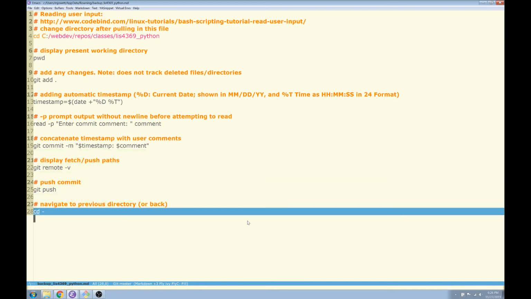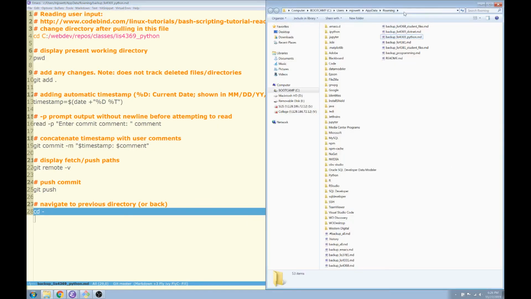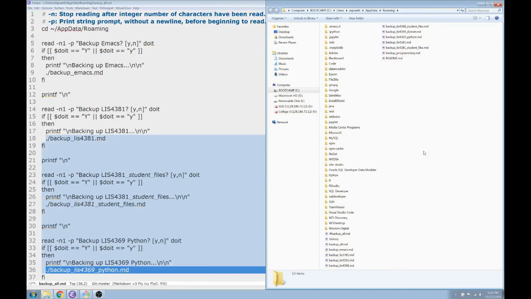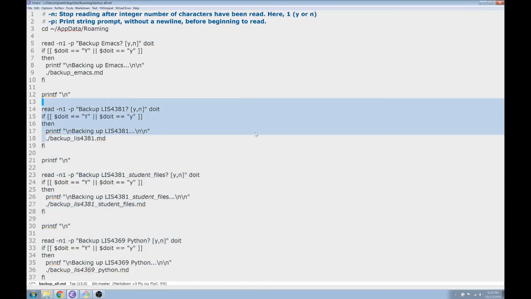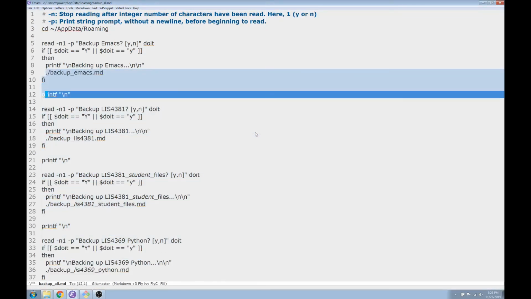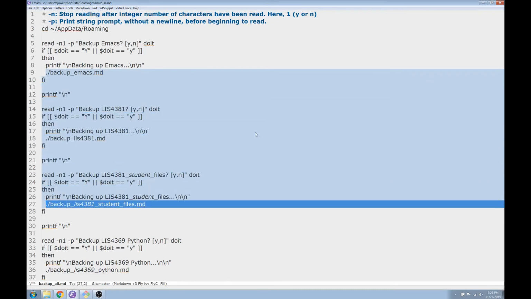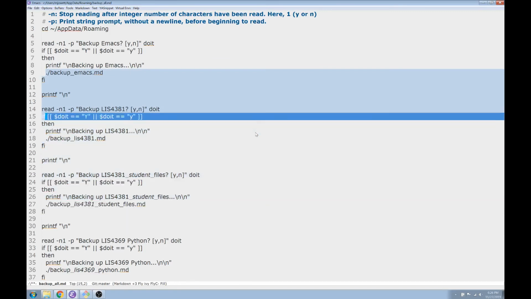And because the files are located in my roaming subdirectory, cd space hyphen is always going to return back to the roaming directory. So that's why I can keep running these commands, because every one of these files, backup Emacs, backup LIS 4381, returns it back to the previous directory, and my previous directory is roaming. So let's go through this.